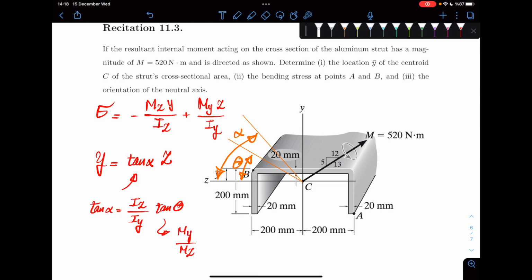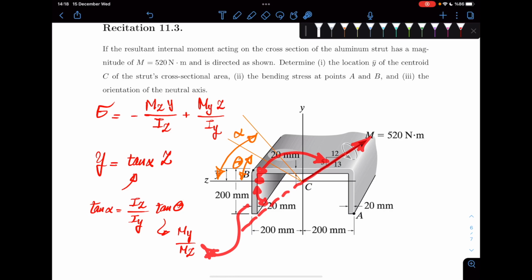Okay, so this was important that you had your coordinate y here and z here. Now that in this example, your moment is given in this particular direction, your theta would be this angle, okay? Or if you want to write it as a negative or as a minus angle, it would be this. Okay, so you should be careful that theta in this example is also negative itself. Or it's more than 90 degrees, depending on how you want to write it down.